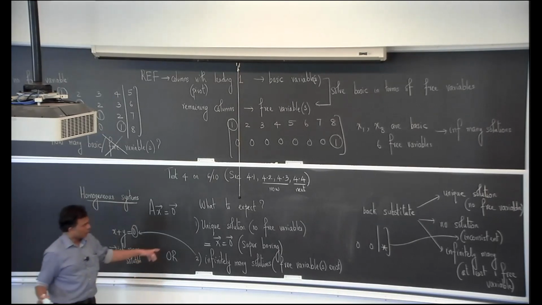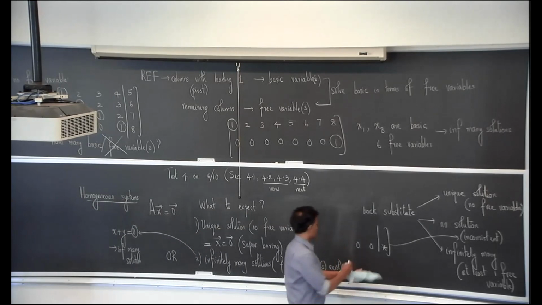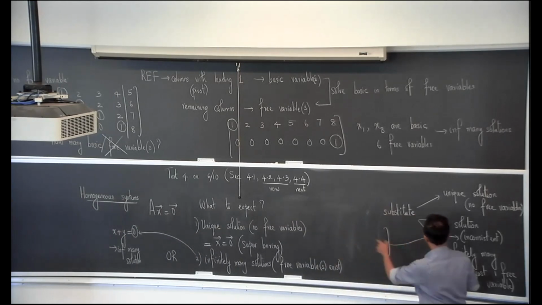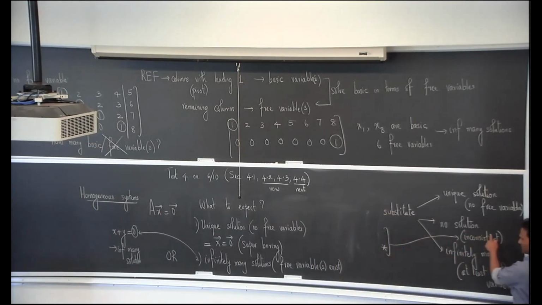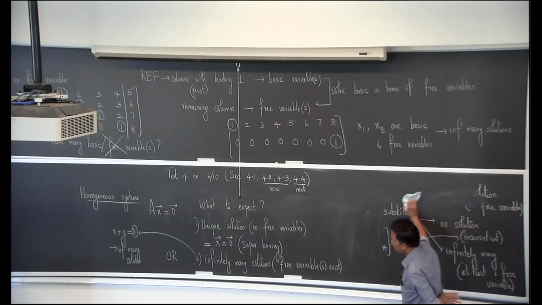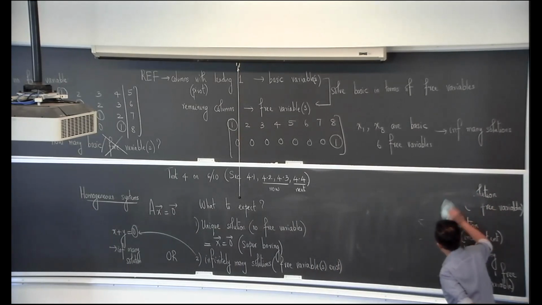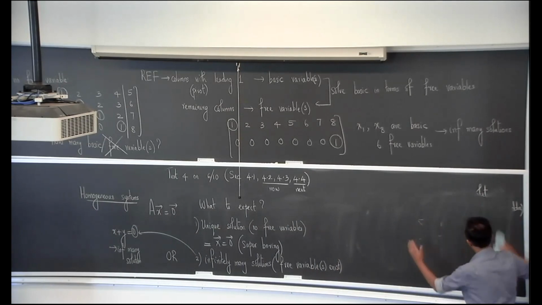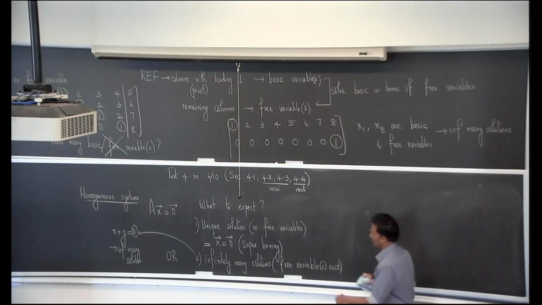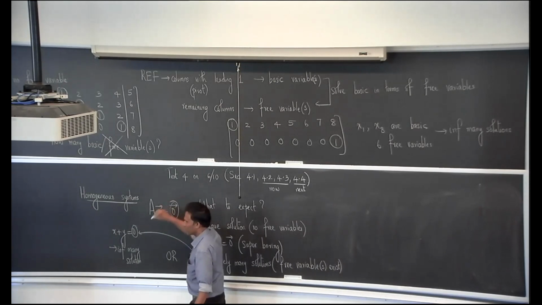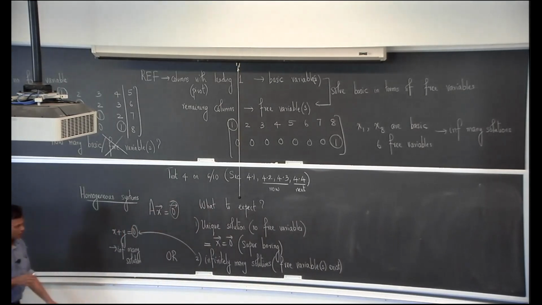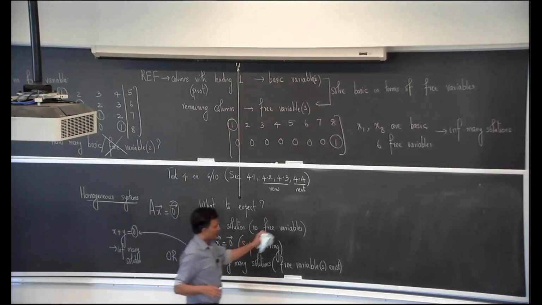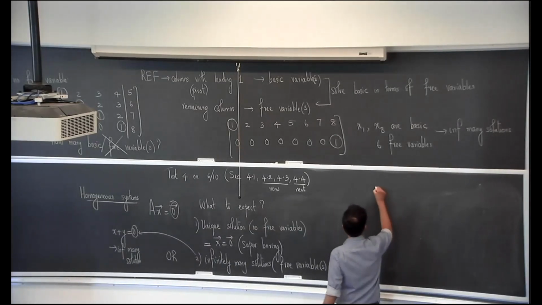Here is my question to you. Why am I not concerned about an inconsistent system here? I just wrote two cases. In this case, I had a third situation, inconsistent. Right? Why am I not writing that here? Yeah, so the right-hand side is equal to 0. That cannot mutate into something that is non-zero ever. So there is no question of an inconsistent homogeneous system.